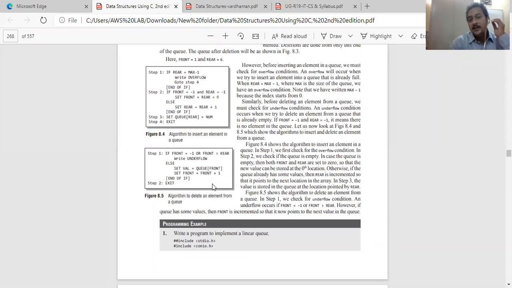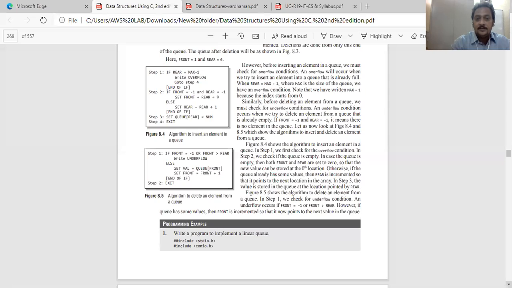That means, while adding an element into the queue, overflow means checking whether enough space is available for inserting an element or not. If it is in the overflow condition, that means the queue is full, so we cannot add any element to it. While deleting an element, we are supposed to check the underflow condition. That means there must be some elements present in the queue, because we are performing a deletion operation. So that check is done as part of the underflow condition. Hope these two are clear: NQ and DQ, the insertion operation and the deletion operation.